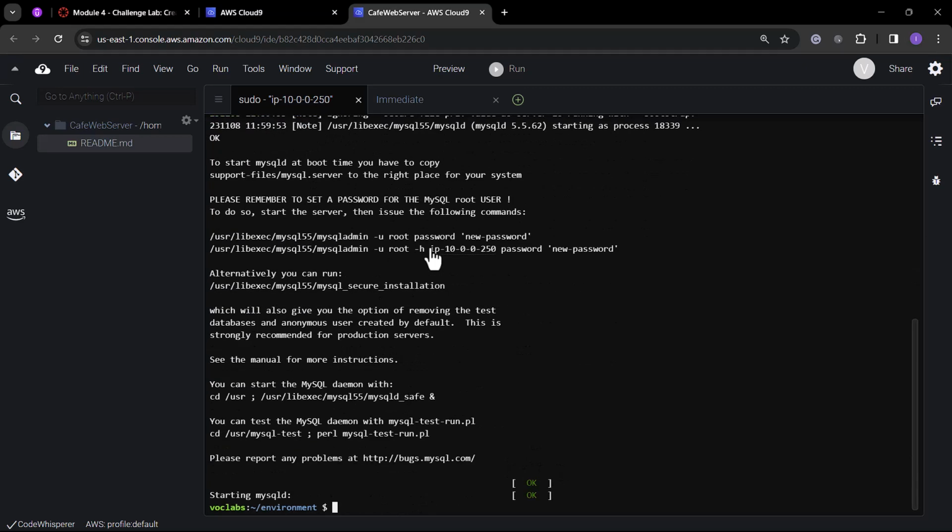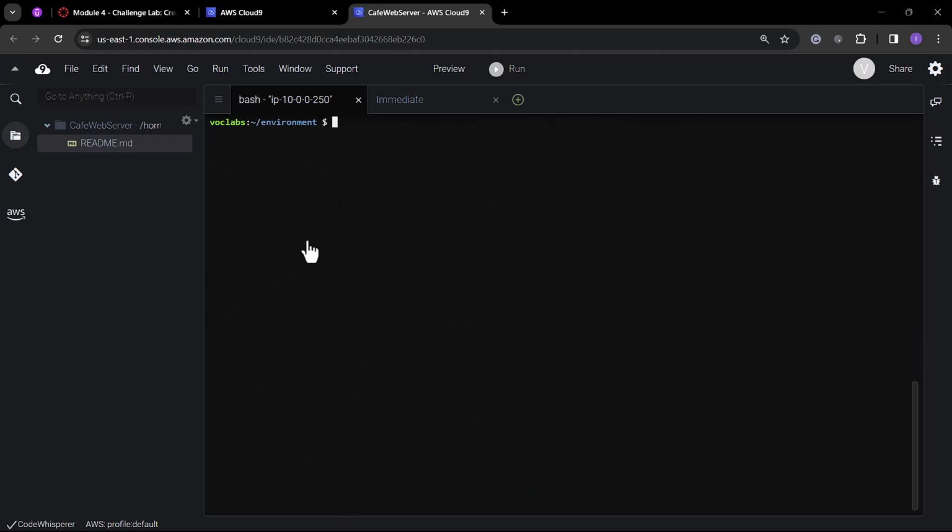We have entered a lot of commands, so our screen is full. We can just type clear to clear our screen. It doesn't affect the commands that we have entered before, it just clears the screen so we have more room to enter more commands. So that is it. We have now started our httpd server, that is the Apache server, and we have also started the MySQL database server. I'll end this video and we'll continue in the next video.